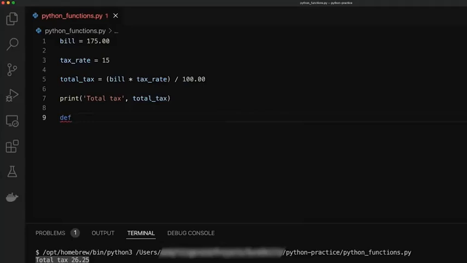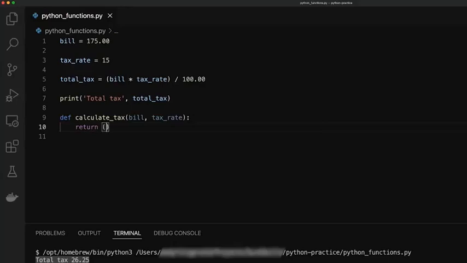With functions, you can pass in arguments. The purpose of that is to make it more dynamic. Consider the arguments that I need to take in. I'll take in a bill, which would be the total value of the bill itself, and then also a tax rate. Then, like I've done before, I'll calculate the total tax by taking the bill, multiplying it by the tax rate, and then dividing it by 100. Then I do a return, write bill, multiply it by tax rate, and divide by 100. Now I can remove the declaration I made earlier for the variables and the calculation.